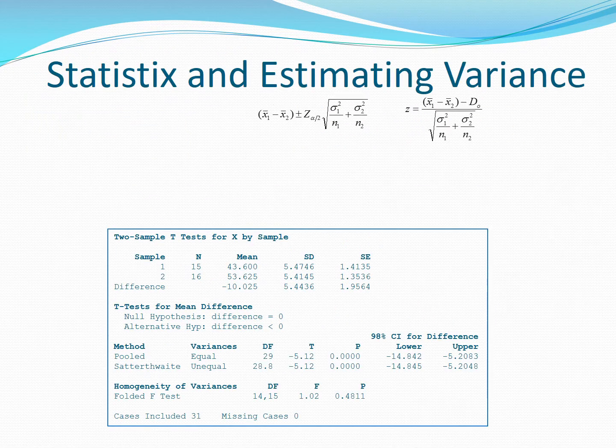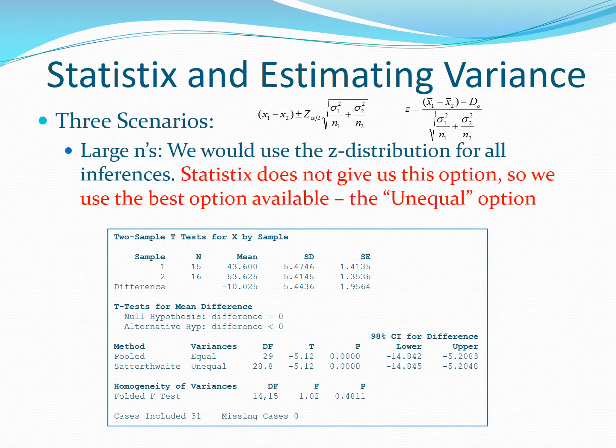And I opened up the can of worms and said there are different ways of estimating variances, and I'm actually going to talk about 3 scenarios. And the 3 scenarios are really because of these unknown variances. This is the confidence interval here on the left, the test hypothesis formula on the right. This is how the computer is doing the math in this printout.